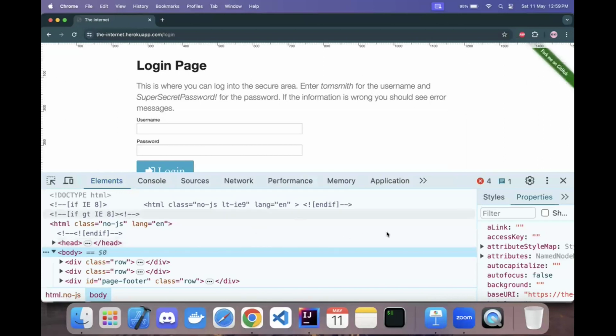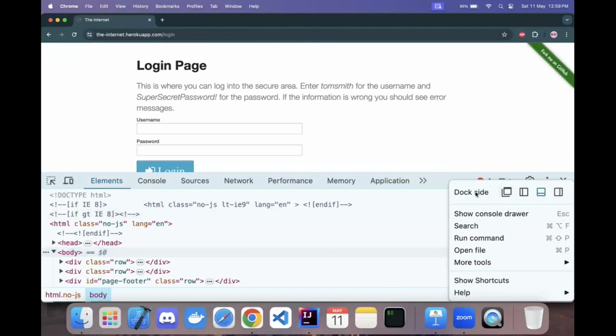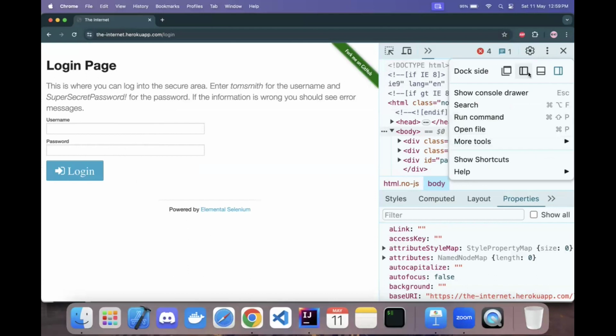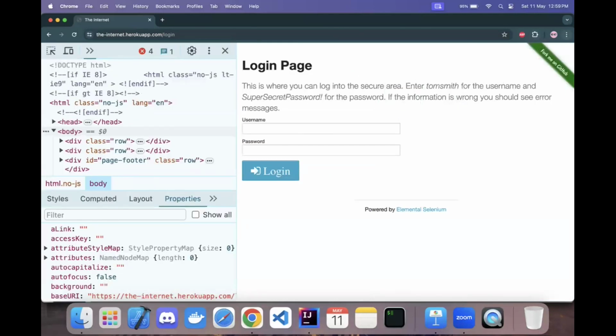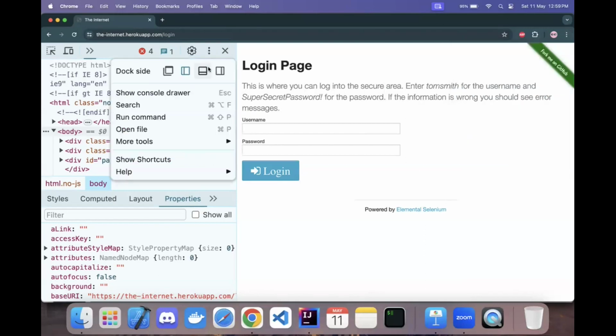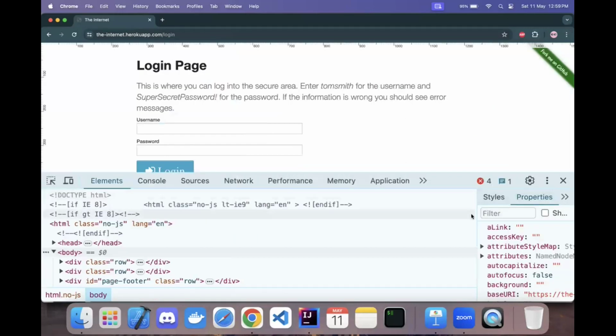You'll see a window coming up at the bottom of the screen like this. Now this window can be docked using the different options that are available. So most preferably, I use it by placing this window at the bottom by selecting this. Otherwise, it can also be docked on the right hand side by clicking the respective option, and it can also be clicked on the left hand side as well. But I'll prefer to use this window at the bottom, so I'll place it at the bottom here.